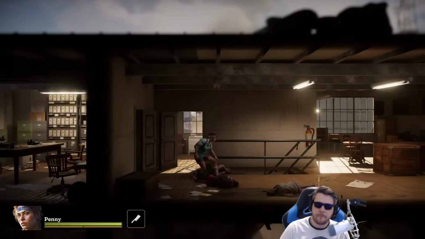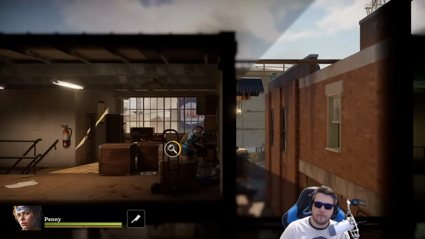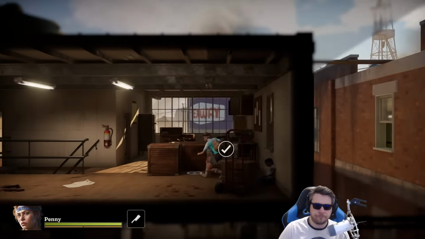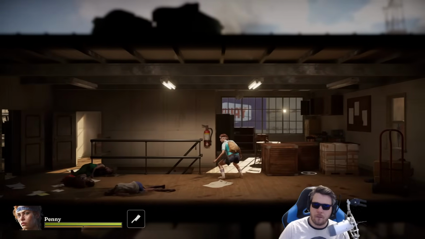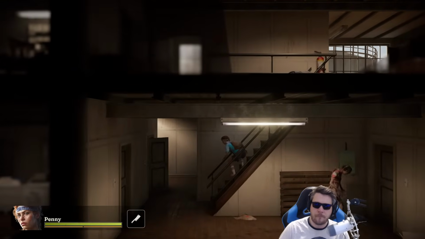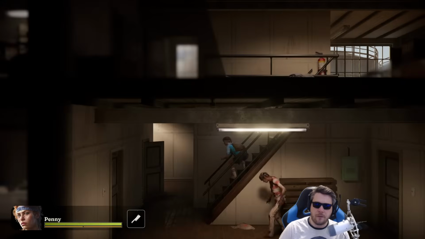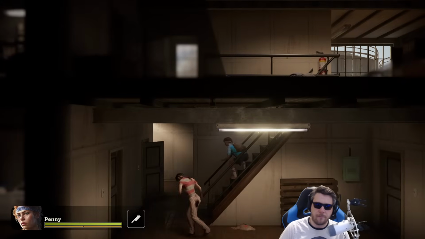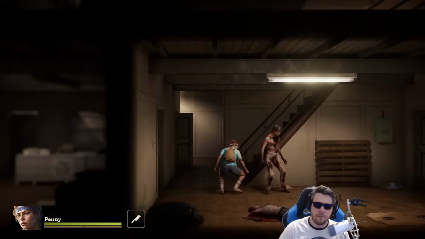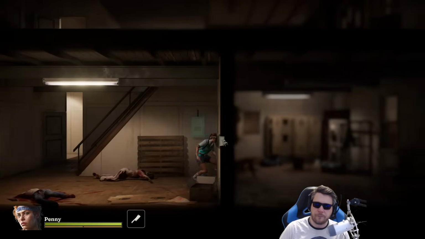Get wrecked. Water bottle, mechanical parts, fabric. Okay. Let's go downstairs. I don't think the zombie will see us on the stairs if he turns back to the right, because we're in the background. Nice. He did detect us there a little bit, but I cut it close.